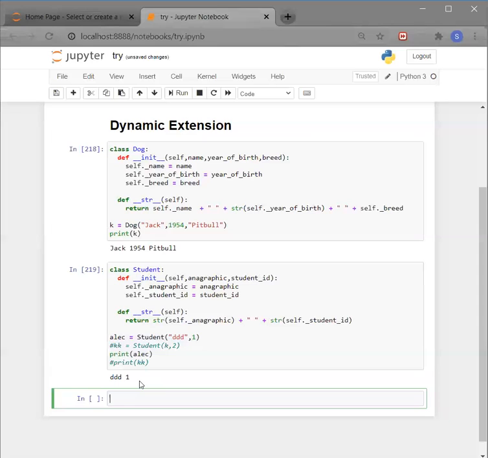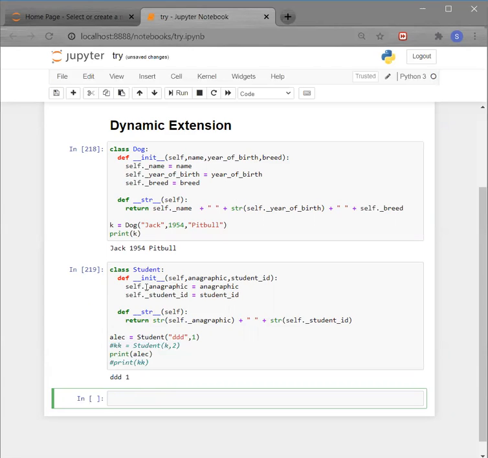Now what happens is that I have created a class for student. Perfect. But dog can also be a student. Definitely it may seem funny, but there are many dog schools as well, right? If there are dog schools, it means the dog is a student over there. The dog will also have a student ID.